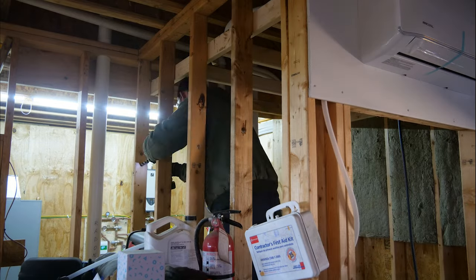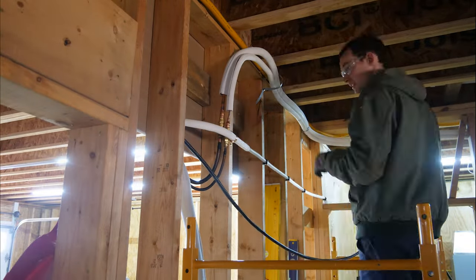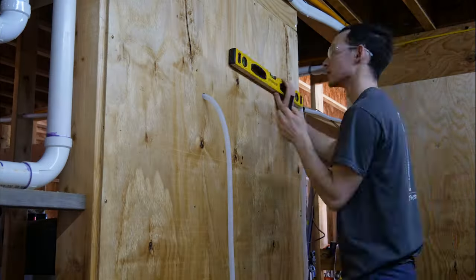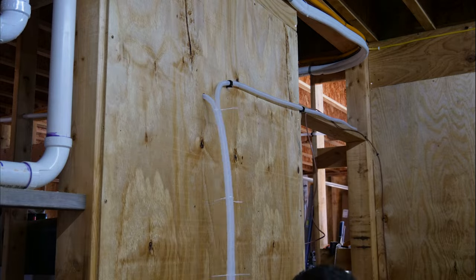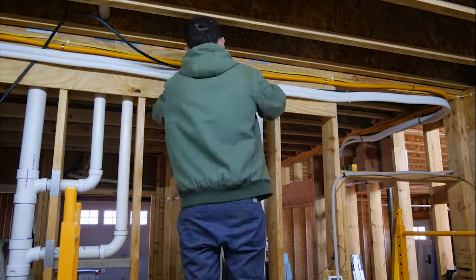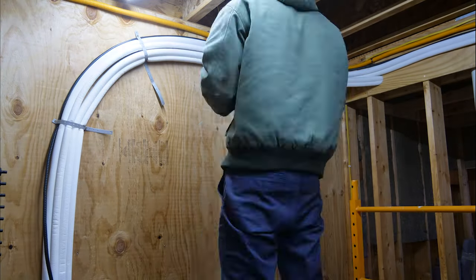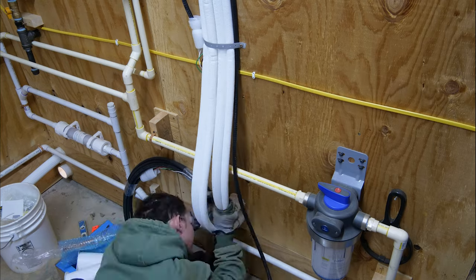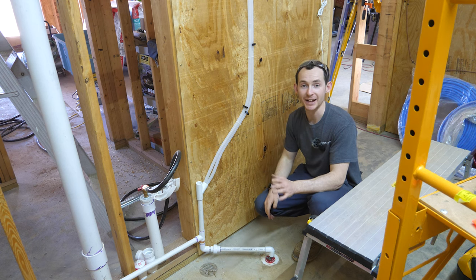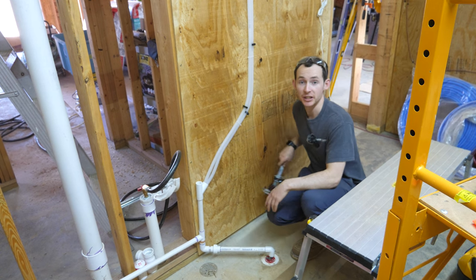The next step was condensate drainage. Both units in cooling mode will pull humidity out of the air on the cold coils, and it needs a place to go. I went about securing the drainage tubes in a downward slope all the way to my condensate drain, and then tidied up and fastened the MC cables next to the refrigerant lines. My goal for any trade-related project is to do at least as good a job as a professional — if not better — because I'm taking more time than most would.